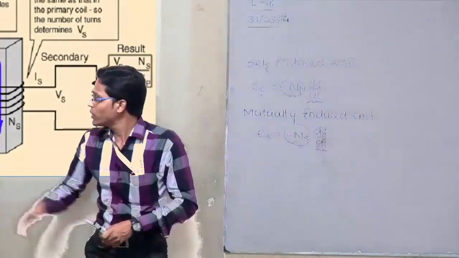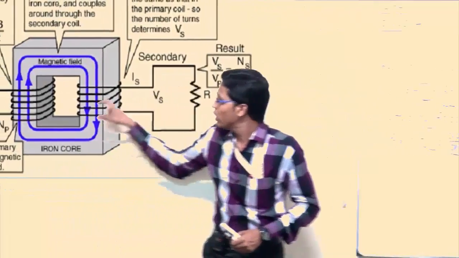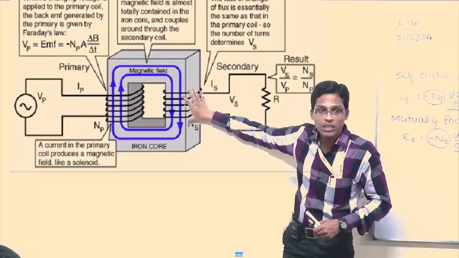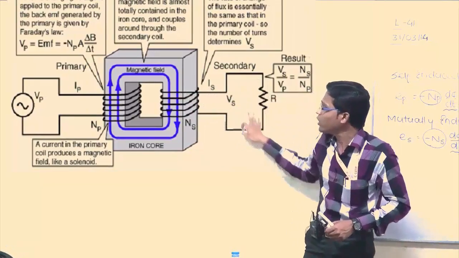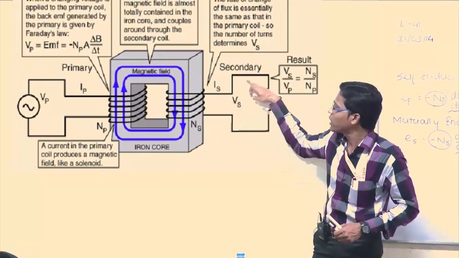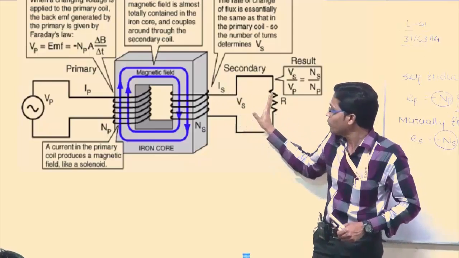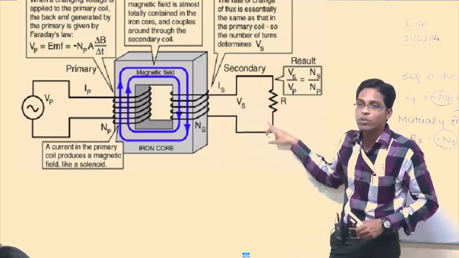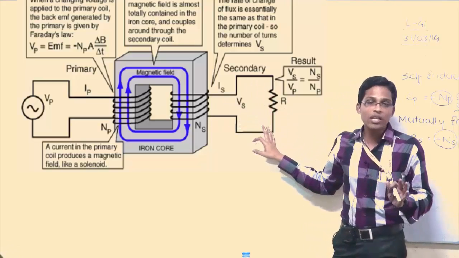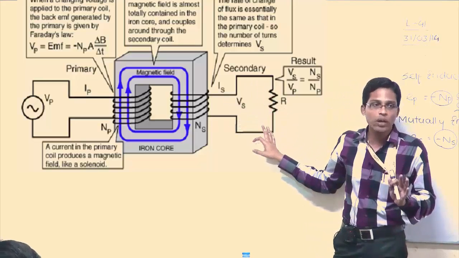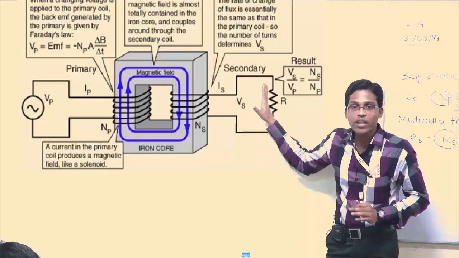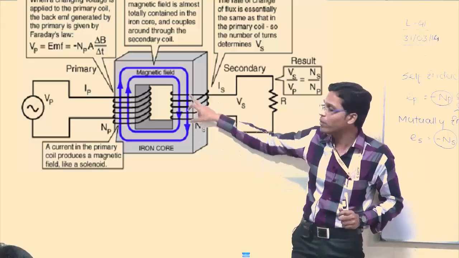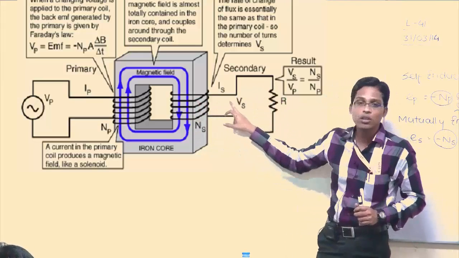So we are supplying the voltage, EMF is induced, and here also EMF is induced. Once the EMF is induced in the secondary winding, if the secondary winding is a closed one, then the current will start to flow. If you do not make it closed, even though EMF will be induced, current will not flow, because unless current gets a closed path, it will not flow. So if you connect a load to the secondary winding, due to the induced EMF, which is called mutually induced EMF, current will start to flow through the load.